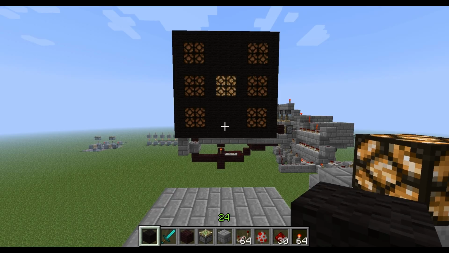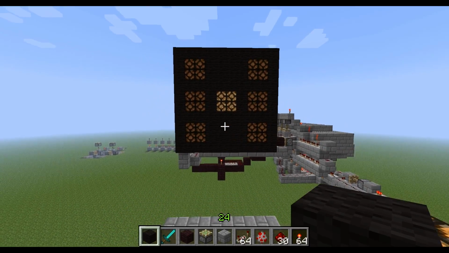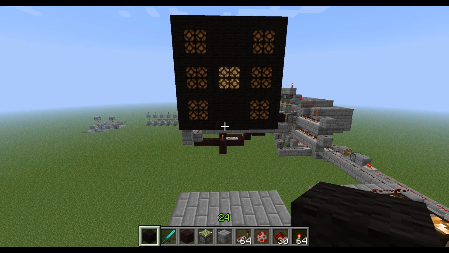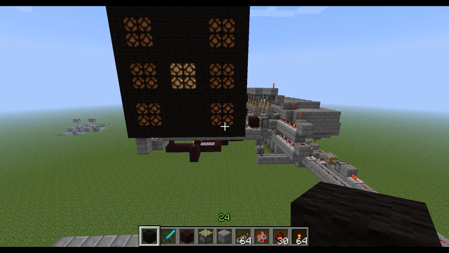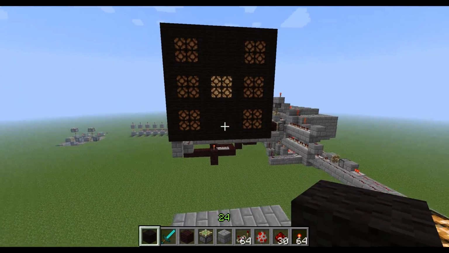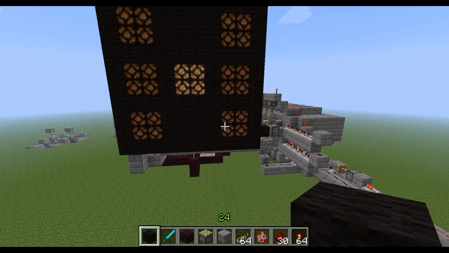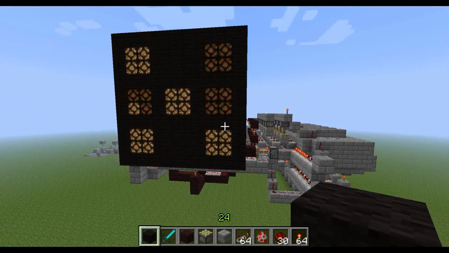Now, I will say that this is not really a truly random device. The chickens seem to go into different modes of their AI, which seems to affect things. So a lot of times if the chickens go in a mode that causes them to jump more or puts them in the corners, they tend to have an easier time hitting the tripwire. And so that can affect things.